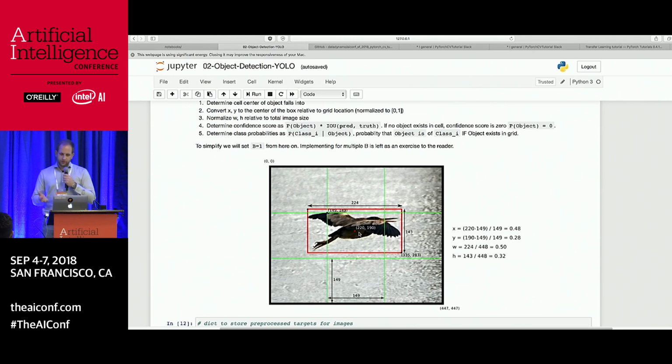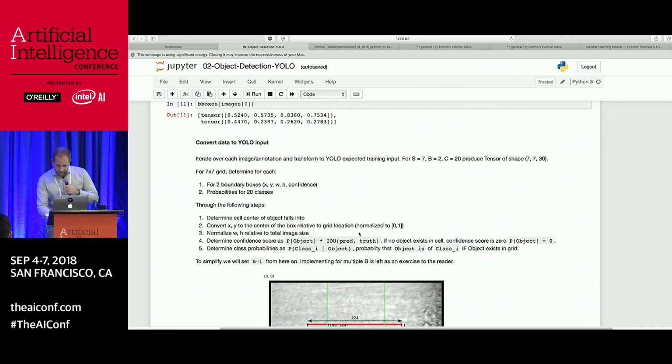Right. So the output I predict is 7 times 7 times 30. For each of the cells in the grid, I predict 30 variables if I work with 2 bounding box predictors, or 25 variables. So those are the unknowns I'll be trying to predict. Yes, correct.